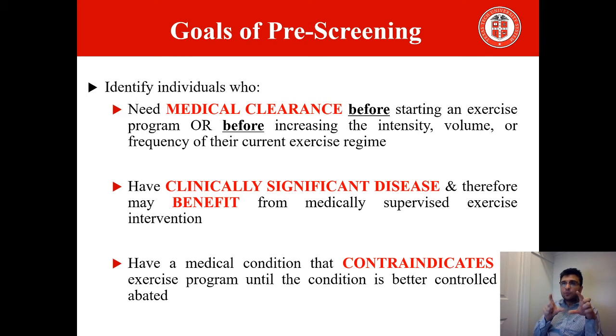Then you have to be very sure of the condition, if a person has one, which absolutely contraindicates or stops you from doing exercise with that person. Because if you put that person on a treadmill, that will increase his or her chances of collapsing or moving into a cardiac arrest. So you should be very clear before making anybody exercise that he is medically fit to do the exercise, or if he needs a clearance, you should be able to take the clearance from the treating doctor.